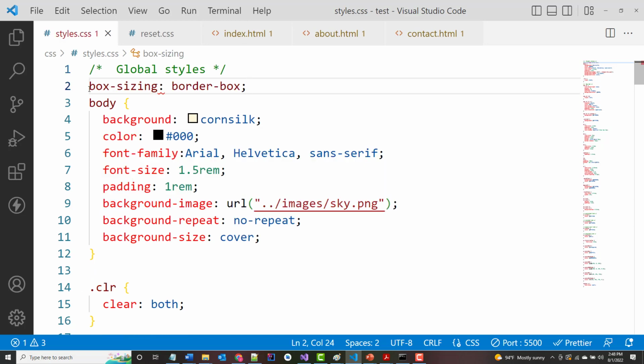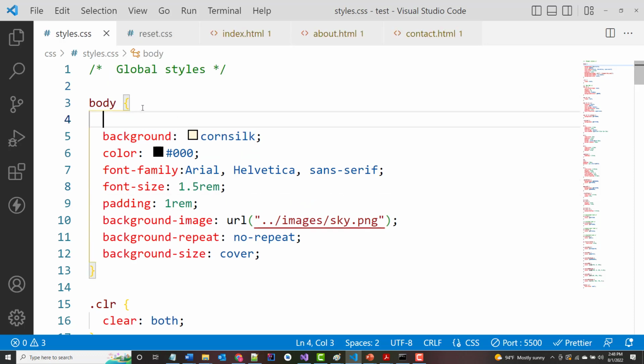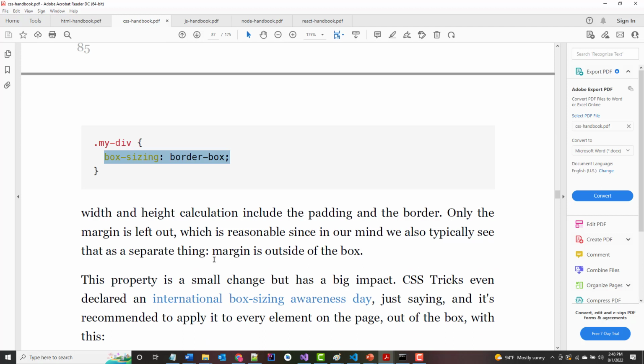Nope. So I guess I will put it in here. Like that. What that says is that when you are figuring out the width of an element, do not include any extra padding or margin that are in there. I think it's actually only the margin that's left out.